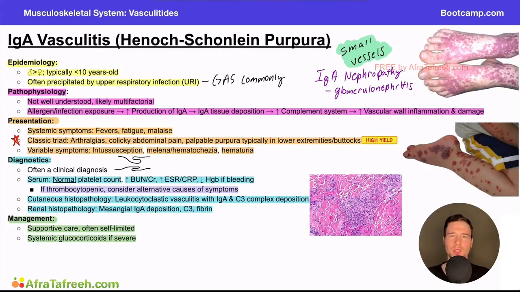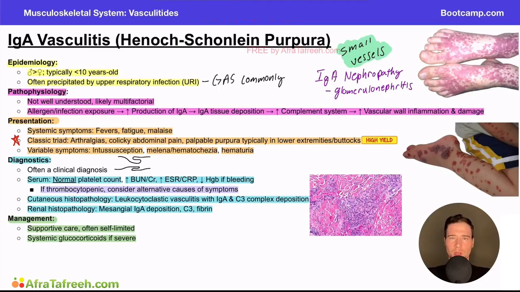And severe involvement is going to involve things with very serious GI problems like bloody stools, ileus. Maybe the kidney involvement gets to be a bit excessive. They develop a bit of a nephritis. And so these can require a little bit more treatment and potentially even hospitalization if it gets severe. But most cases are not going to be that way. Most cases are going to be treated based on symptom management and resolve on their own.